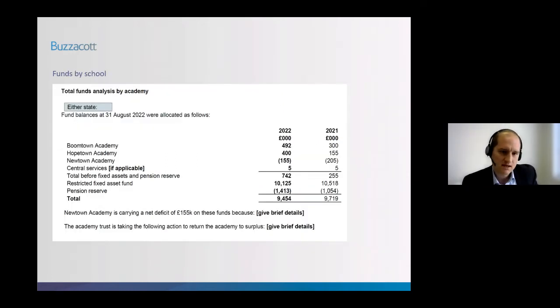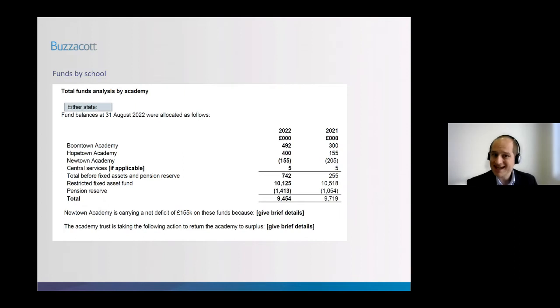The funds notes will also give details, if you're a multi-academy trust, of the breakdown of the funds by school. So some academy trusts will formally pool their reserves. They won't need to break it down by school, but unless you formally pool your reserves, you'll have to give details of funds by school. And because in this note the pension reserve and the fixed asset fund is split off, this is just genuinely the revenue reserves by school. So this should tie up with your year-end management accounts, subject to any late journals that have gone through as part of the accounts preparation. So these should be meaningful figures for how much funds each academy is holding.